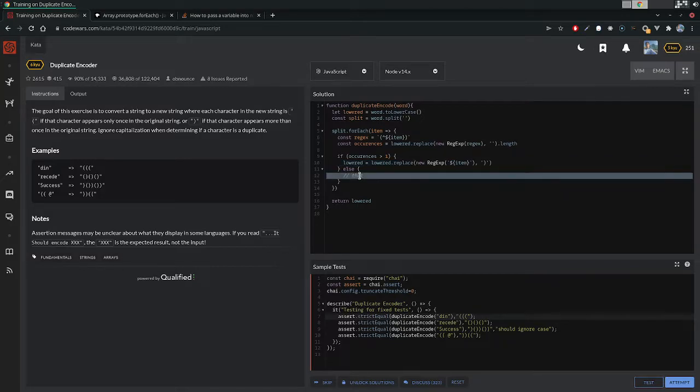Otherwise, find it and replace it with an open. What's going on here? It's acting kind of weird. Okay, it just highlights it red for some reason. But I don't like this now, so I'm just gonna take this and put it in here.